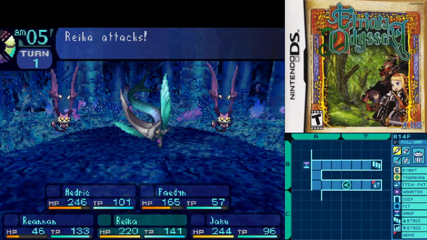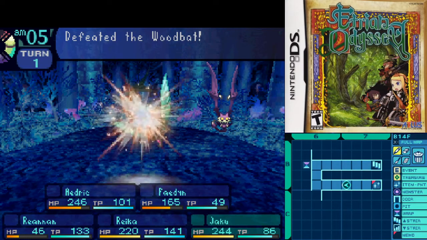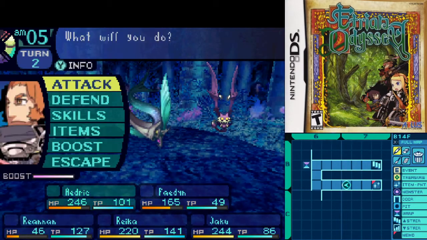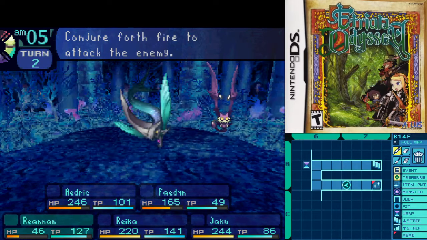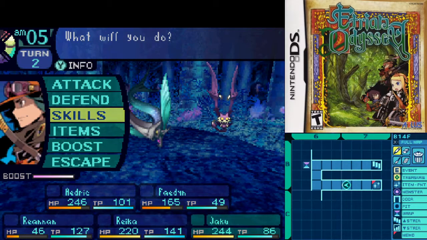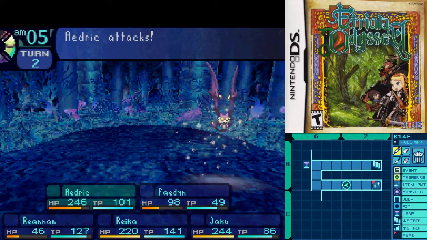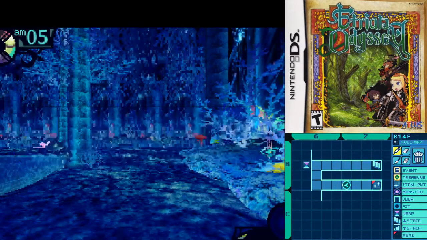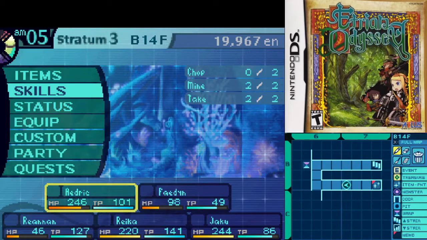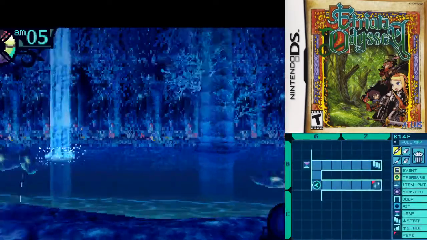Oh no! I don't like that. Oh. Heavy physical resistance, okay. There's a dick. Okay. Bow seem to do fine damage against it. That's something to keep in mind. Okay, anyways.